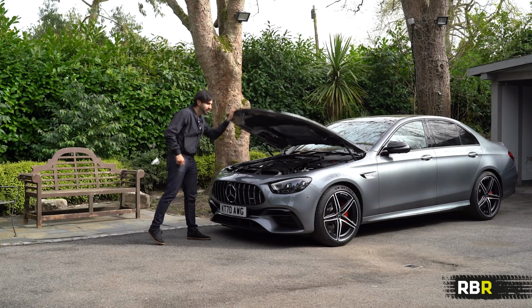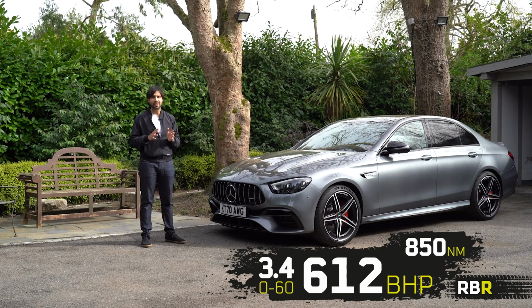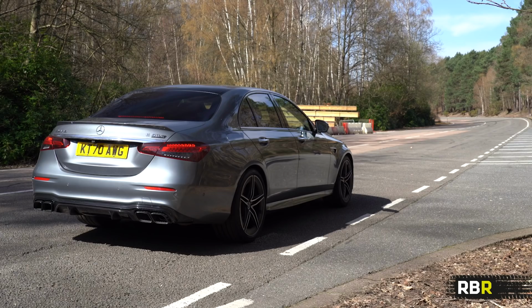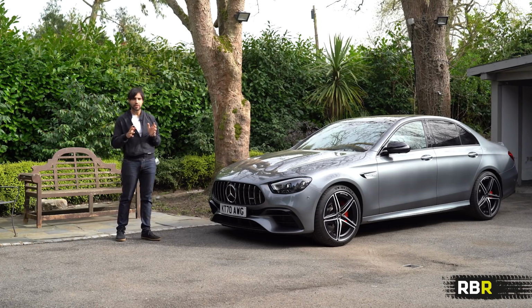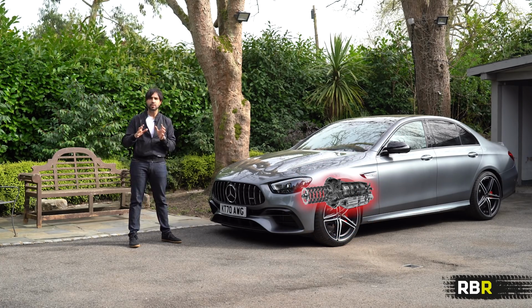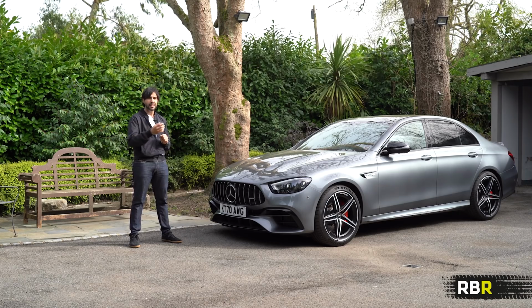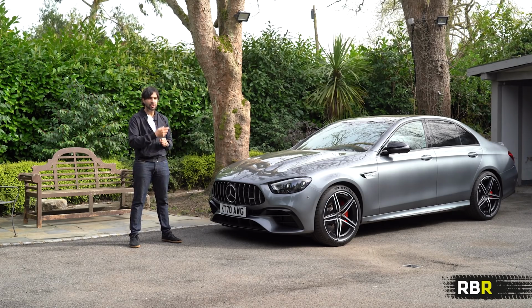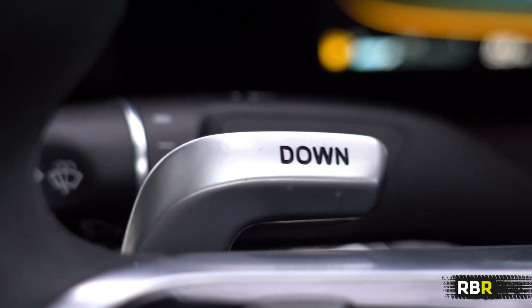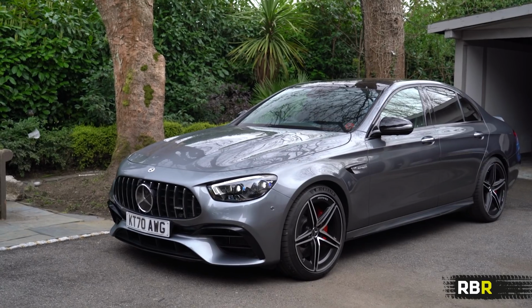In terms of power, that gives the car 612 brake horsepower, 850 Newton meters of torque, and a 0 to 60 of 3.4 seconds, although we test it to be a lot faster, so wait to see the launch control later in the review. Then we come to the gearbox, which is a little bit unique for the E63 and more sporty than the rivals, because unlike a torque converter gearbox that you normally find at this level and power of car in order to handle the larger torque, the E63's 9-speed is actually a wet clutch MCT gearbox. This is a lighter setup, and it just has faster reaction speed than a torque converter. So again, setting the E63 up as the more sporty option in a lot of ways.